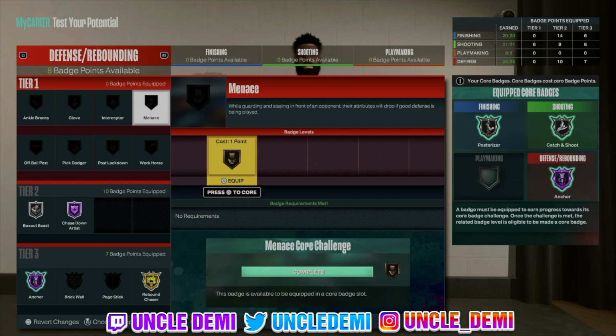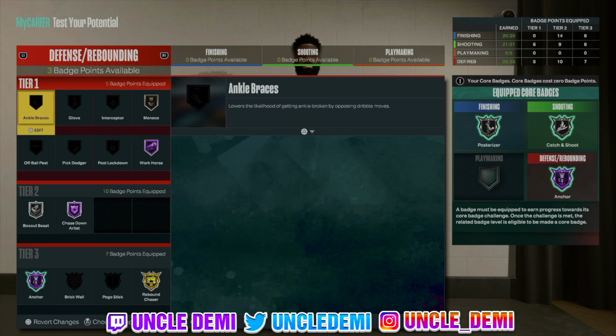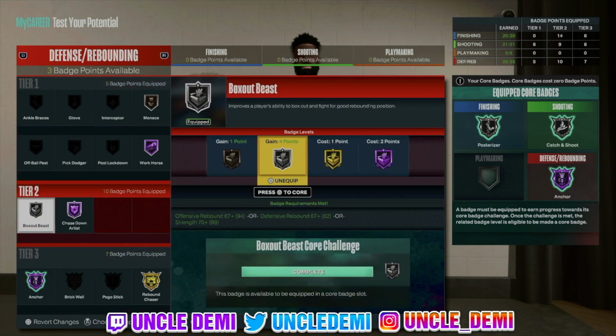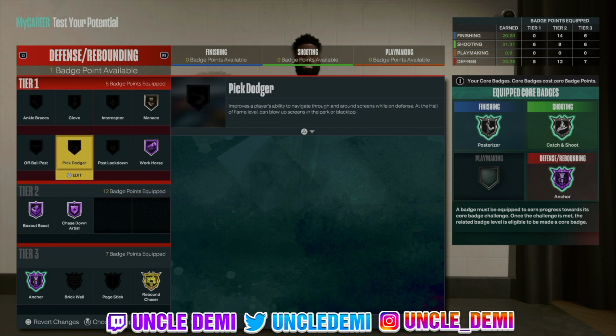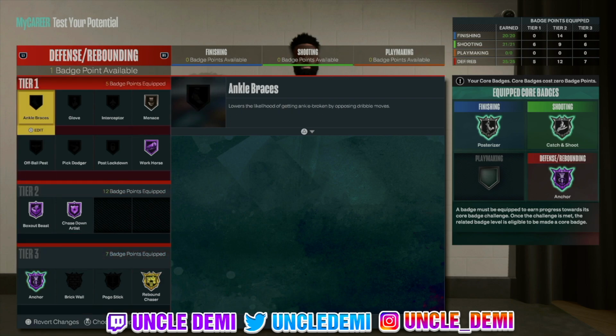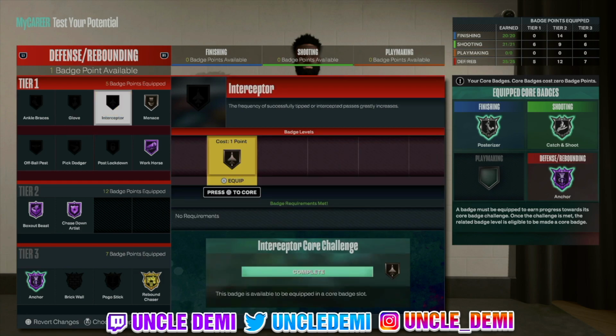Then I would go here. I would definitely try to get Menace, and I would go and get my Workhorse. And then again, like I said, man, you really want to stay down here, because of my box out. We can get Box Out, duh. So we got Box Out, boom boom, Workhorse, Menace, Anchor, Rebound Chaser. So then maybe with that last one we can just go with Interceptor, I guess.